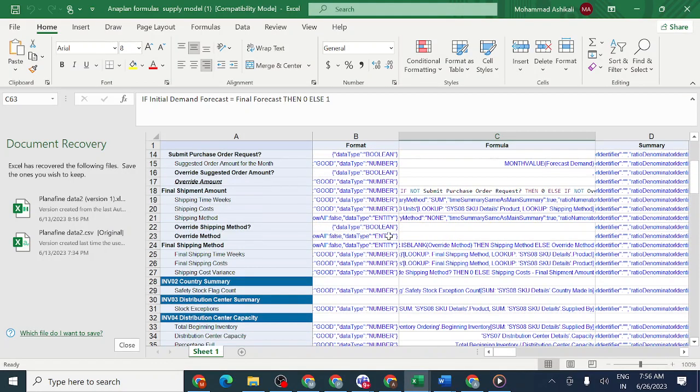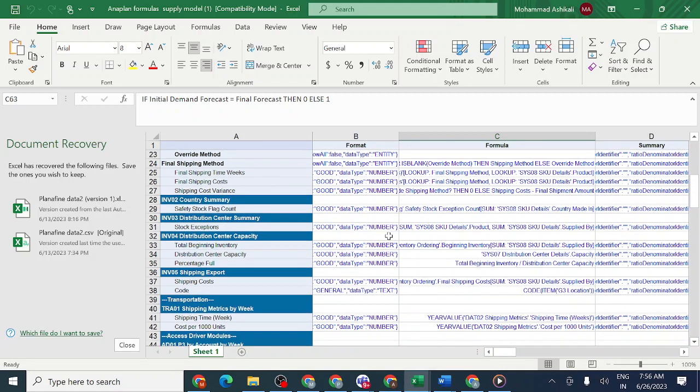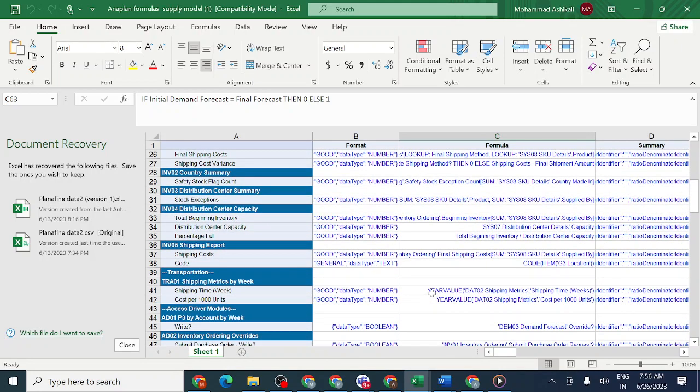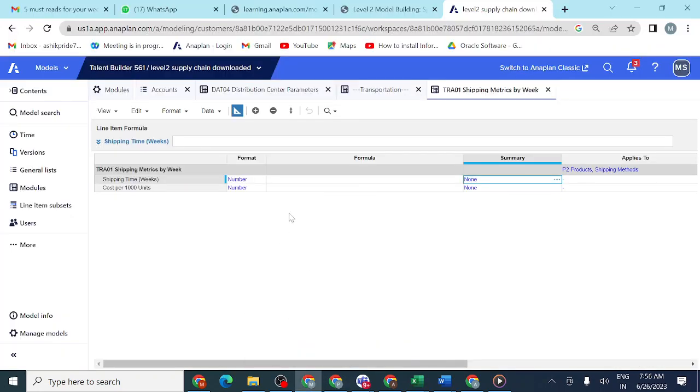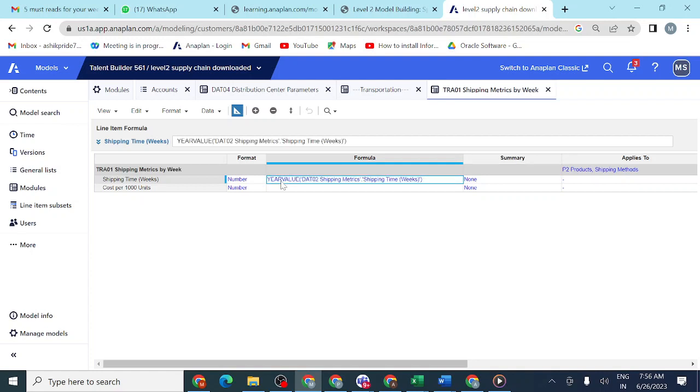Our module name is Transportation 01. So yes, this is our formula. Most of the time in sprint 3 we will not get direct answers. We need to do it manually here. If we get the formula properly, it is fine, but if you copy paste the formula, then you should check each and every time manually.